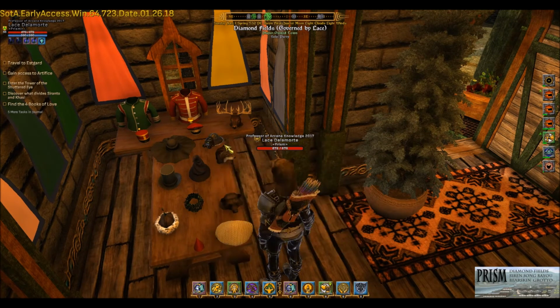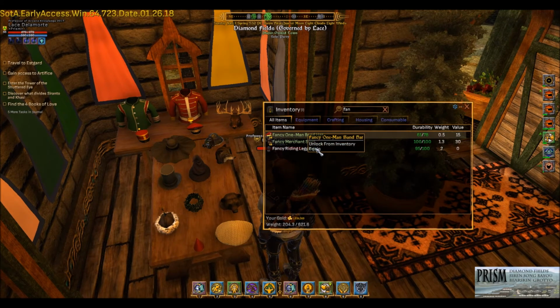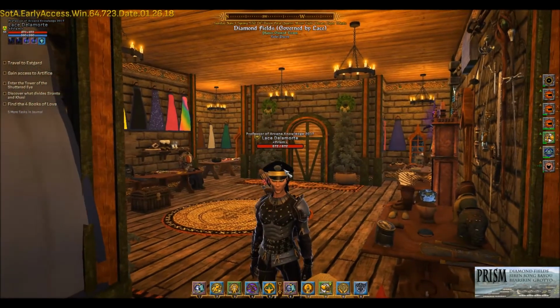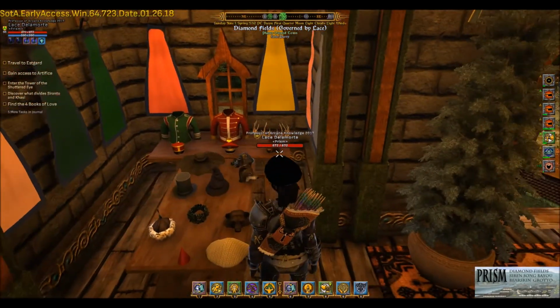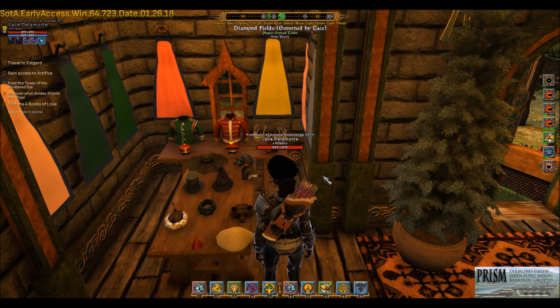And especially the band hat, because look at this. Let's see if I got my hat here. What is that? Fancy one-man band hat. This is my favorite hat. I love this hat. Oops, not unlock, equip. The reason I like it is because it's my leather daddy look when you dye it black. I'd really love to have that masterworked or enchanted, but that's just me.